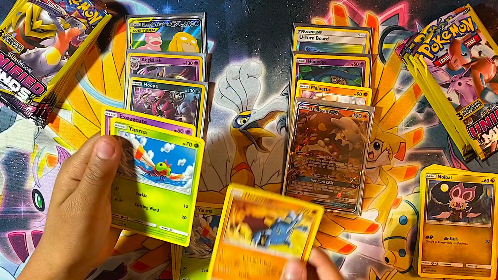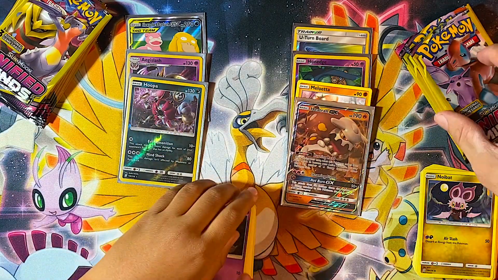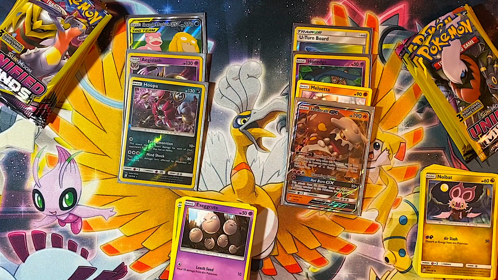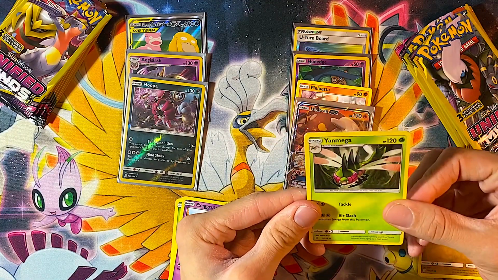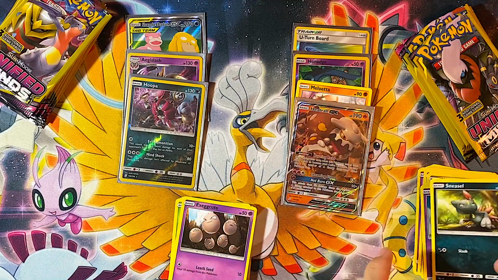A Heracross, a Yanma, and an Execute. Alright. Next pack. We have a Yanmega, so his Yanma just evolved. A Honedge and a Sneasel.